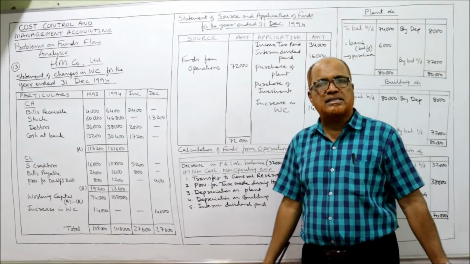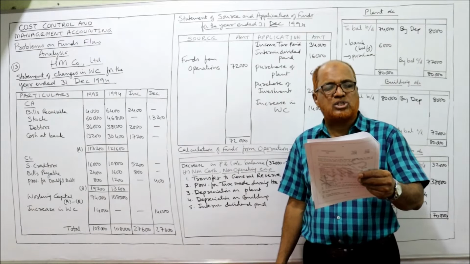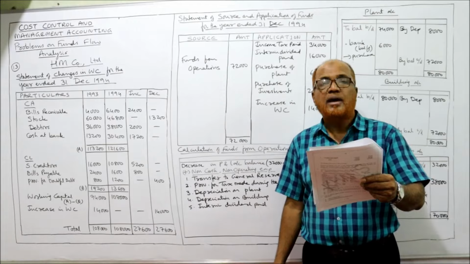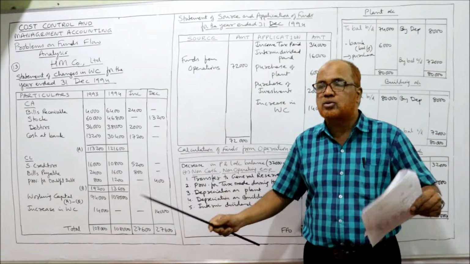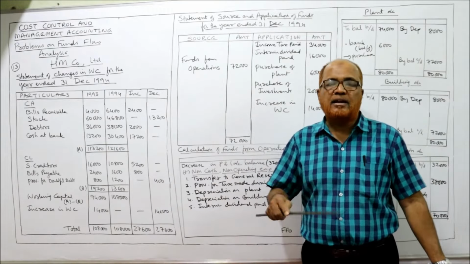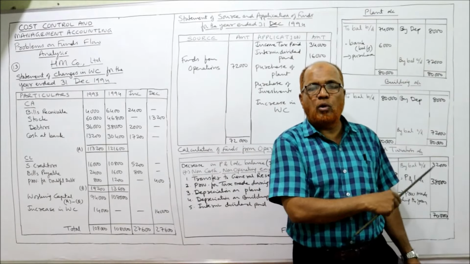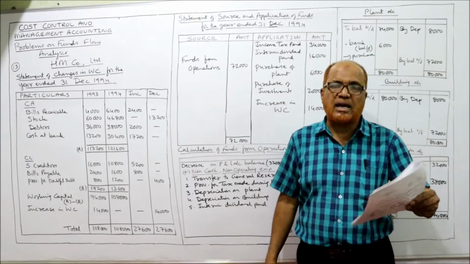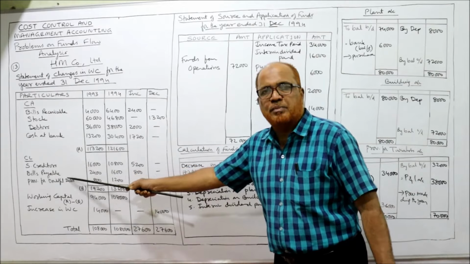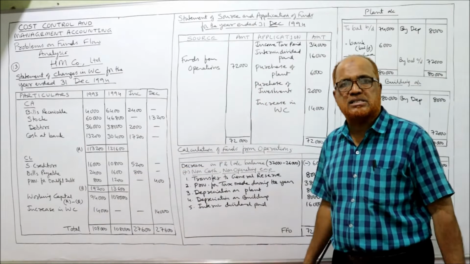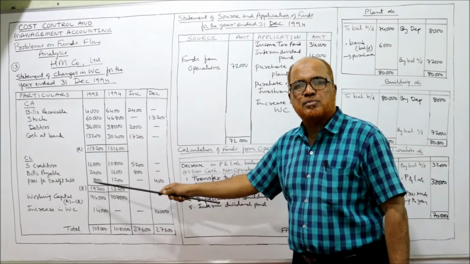Now current liabilities. Under current liabilities, we are given sundry creditors, bills payable, provision for taxation, provision for doubtful debts. Among these four, provision for taxation we are not going to treat as a current liability. We can treat it as an appropriation of profit. So we will open the provision for taxation account just like the previous problem, right? So three current liabilities we will take: sundry creditors, bills payable and provision for doubtful debts. Total is 19,200 and 13,600.